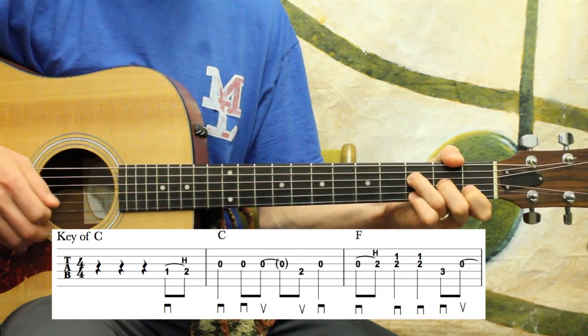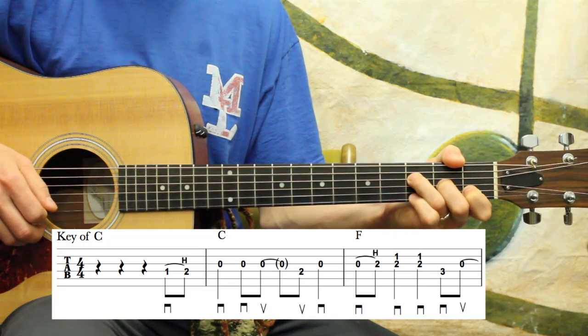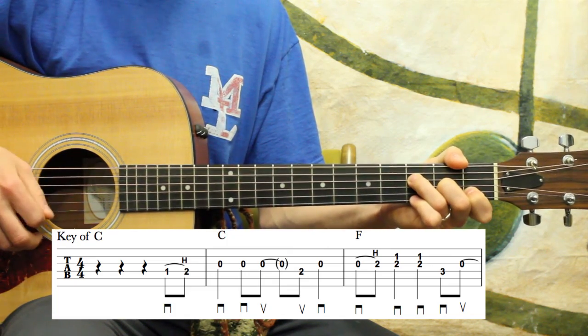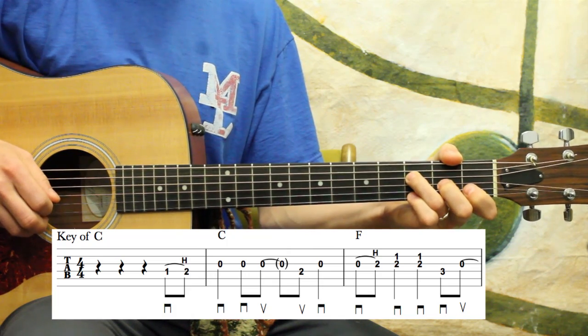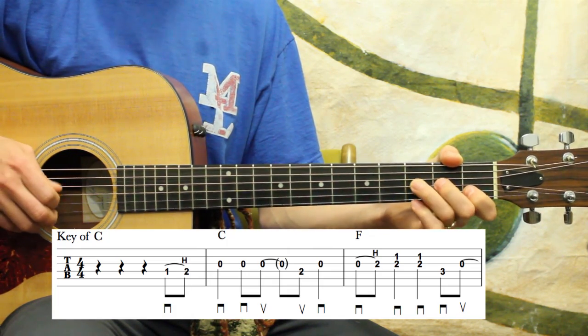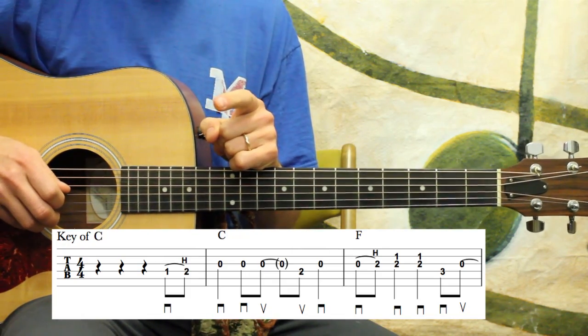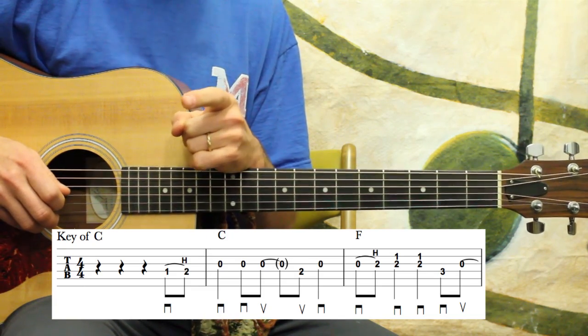1 and 2, 3. 'Cause we got 2 eighth notes there, and then 2 quarter notes. 2, 3, and then 3rd fret D, and then up on the open G. And that's going to tie over. It's not on the screen, but if you have your tab printed out, it's going to tie over to the first whole beat in measure 1.